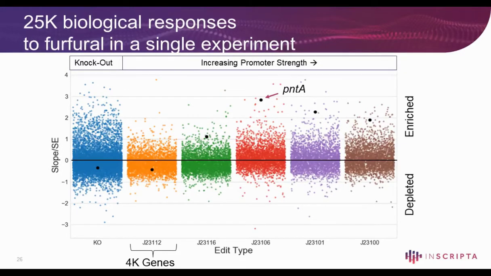When we then look at the biological response as log4 changes for all genes in the 7 different conditions, the 2 knockouts and the promoter insertions of increased strength, we see that we cannot, based on this, say that knockouts are always deleterious for the clones, as it for many genes seems to give a growth advantage if knocking out specific genes. We've highlighted the PNTA pattern from before in this plot, so you can see whether the cells were depleted or enriched in the population after Furfural treatment when compared to the control condition.